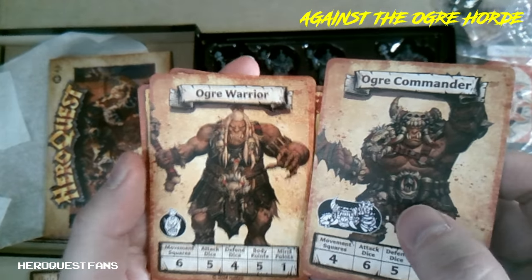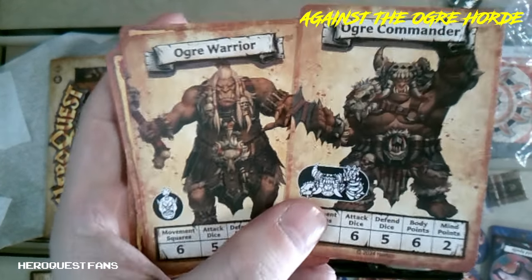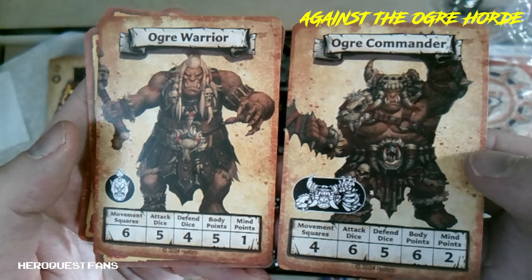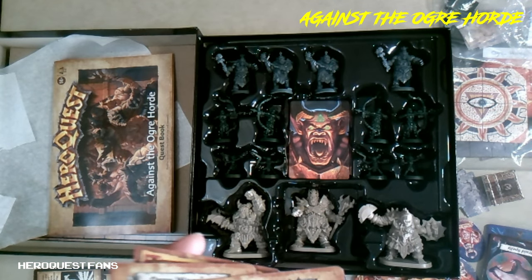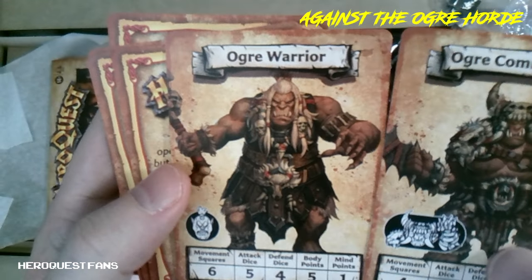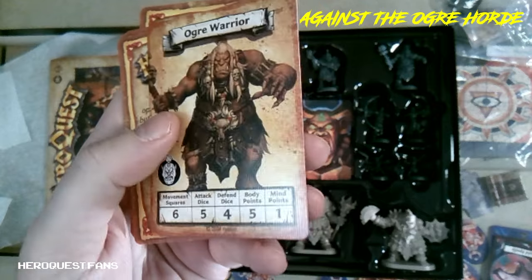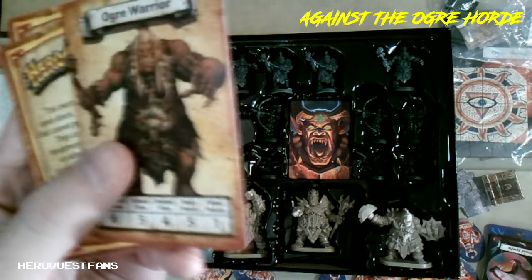You couldn't really predict. Another way you could just do it is roll a d6 every time you encounter one of these guys and just assign him that number of body points. And just don't tell the heroes until they've killed him. But fixed body points now, 5 and 6. I think what threw me off is the very first time you fight an Ogre Warrior, there's 5 spots on the track. So it's 5 body points. So after that, you sort of think of him as having 5, but they might have less than that.